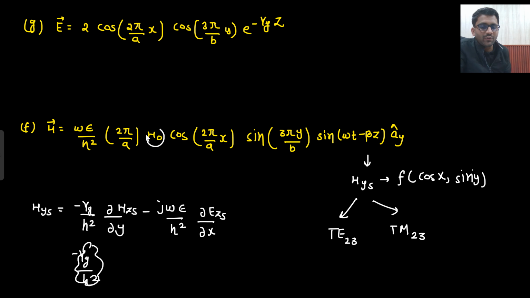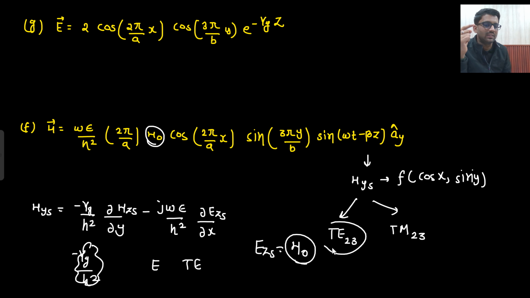Now you do not get confused with this H naught. H naught can be the amplitude of EZS as well. Here I am writing down the amplitude of EZS as H naught. I did not say that H naught is the amplitude of HZS. Not necessary. People will think that sir, H naught is there, so HZS would be the answer. That HZS is existing; if HZS is existing, that means the electric field is transverse, then TE mode. This is the answer people will click just by looking at this H naught.